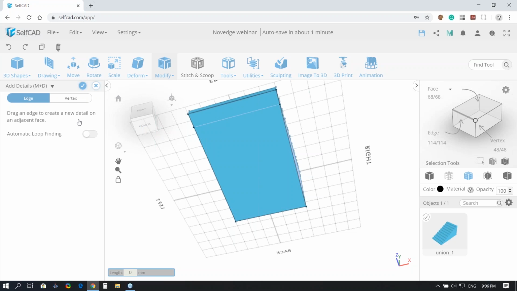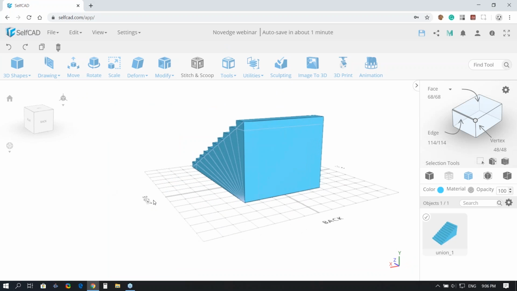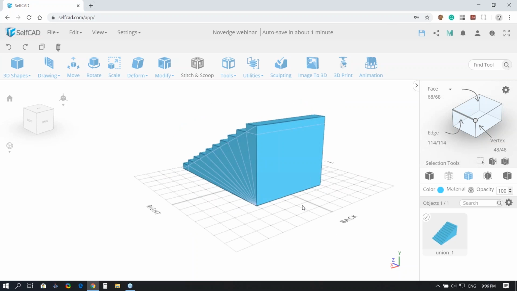And then before I finalize, I want to explain that SelfCAD has two types of tools. There's a tool which is kind of isolated, it lives in its own function. And in that case, all other tools will either be grayed out or will tell you you have to finalize or cancel. And this is one of them. And you have some tools we'll show later, for example, drawing. We have two types of drawing, freehand and 3D sketch, where you see later 3D sketch can live in combination with applications, and you don't have to finalize, while freehand drawing is working that way. But with that said, we have added this detail now.